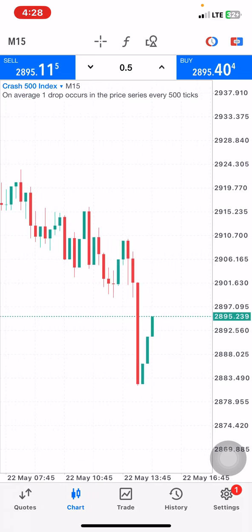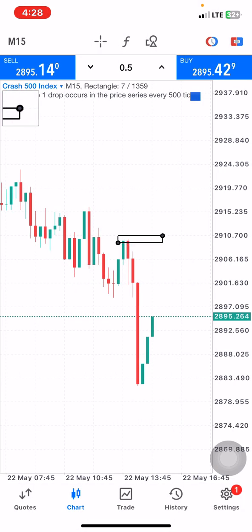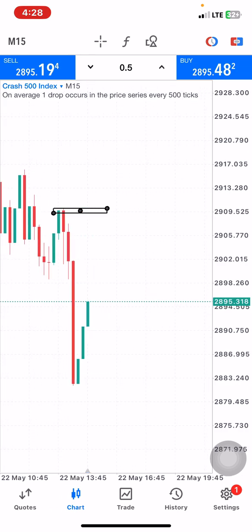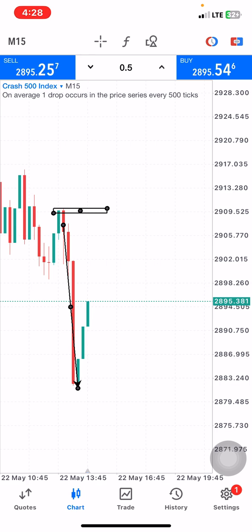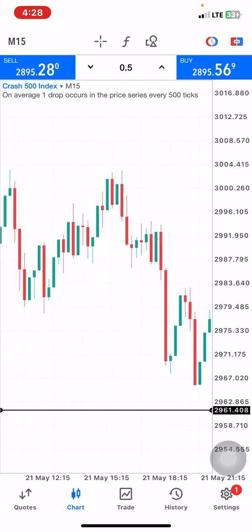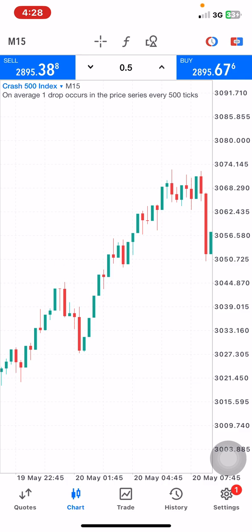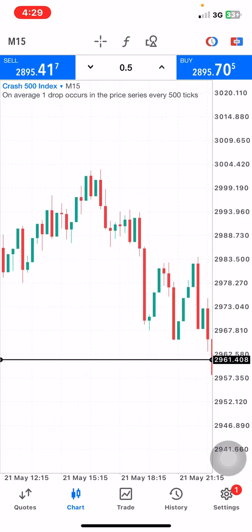It happened at this point. Let me use this point. You can see it happened there, and what you do is just spike from that point to this level. Only that. If I backtest, it shows that it has happened. You see that it keeps happening daily and frequently.